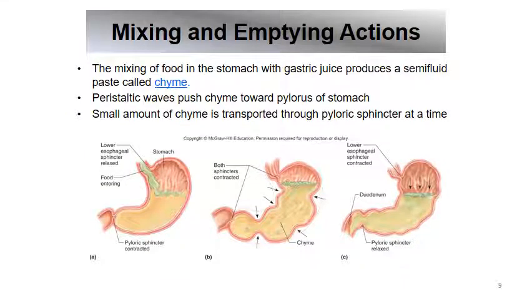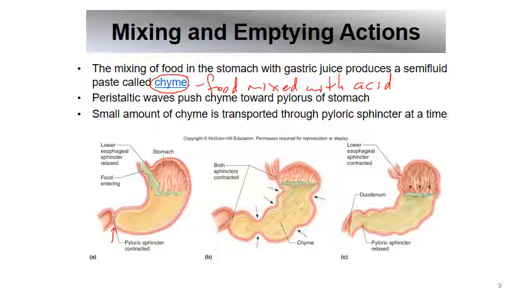And so here now we can see how the stomach churns the food, mixes it in. Mixing of the food in the stomach then produces chyme. So think of this as the food mixed with the acid. Now we call that the chyme. And the peristaltic waves are pushing the chyme toward the end part of the stomach. And the end part of the stomach is called the pylorus. So then small amounts of the chyme is sent into the small intestine at a time. So here the pyloric sphincter is the exit out of the stomach going into the small intestine.